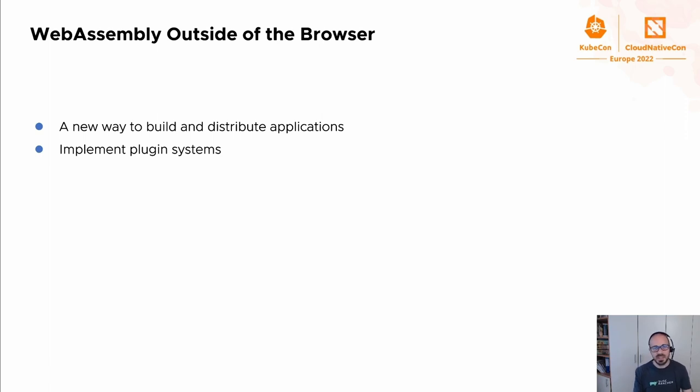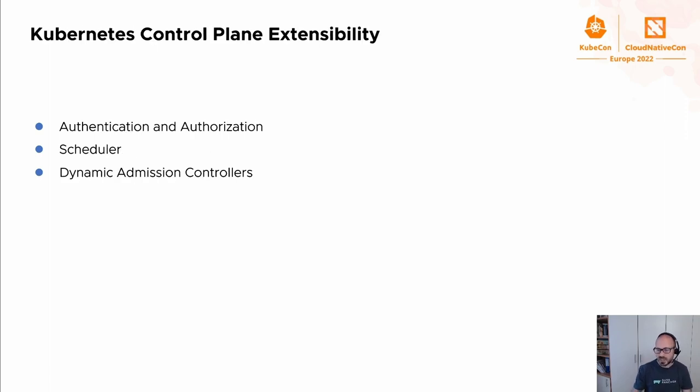So this is exactly what we're going to be talking about today. We're going to expand an existing program, and the program for today is the Kubernetes control plane. The Kubernetes control plane already has some extension points. You can bring your own scheduler, or what we're going to be more interested in today, you can bring your own admission controller. Kubernetes already ships with some admission controllers that are built into its own binaries.